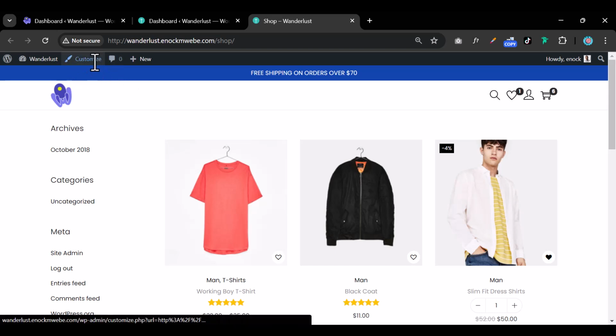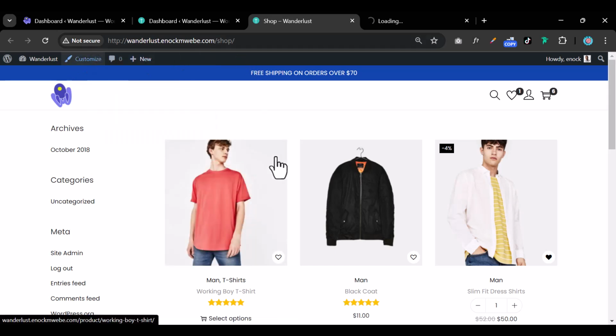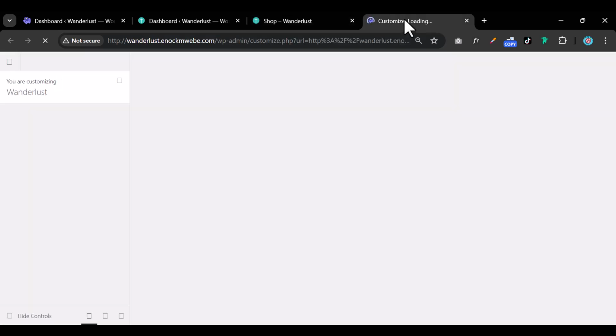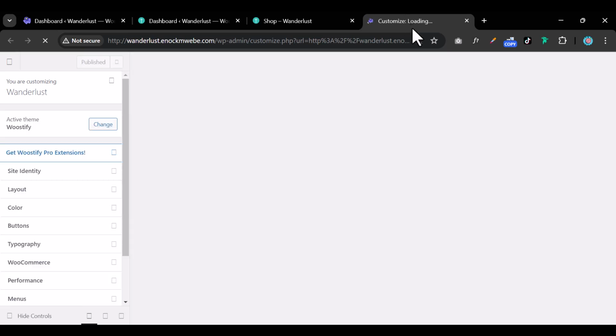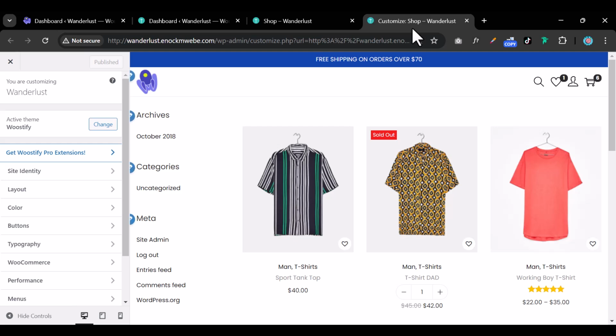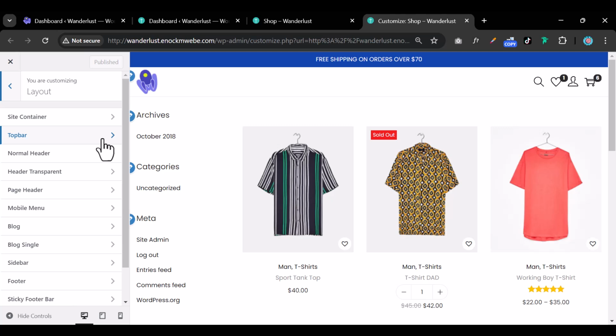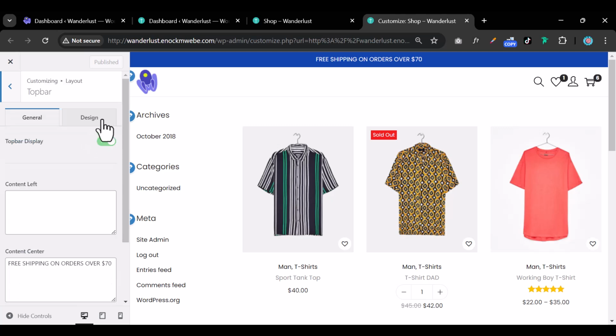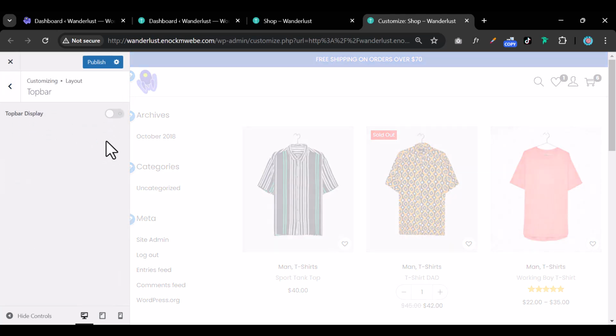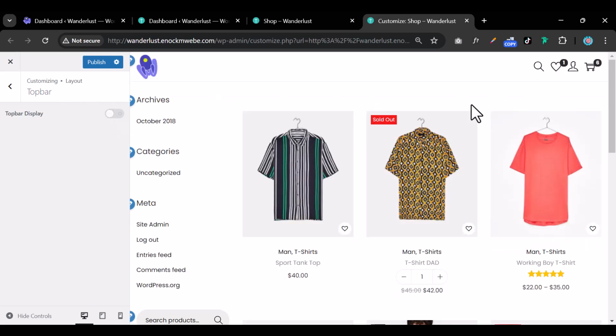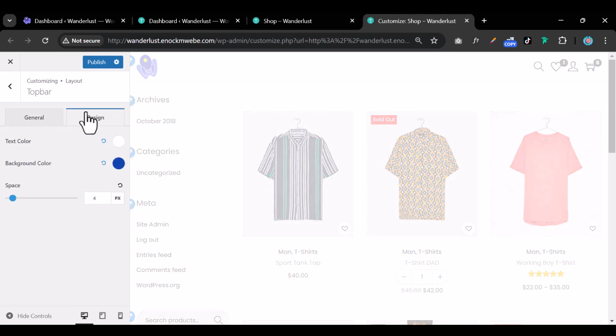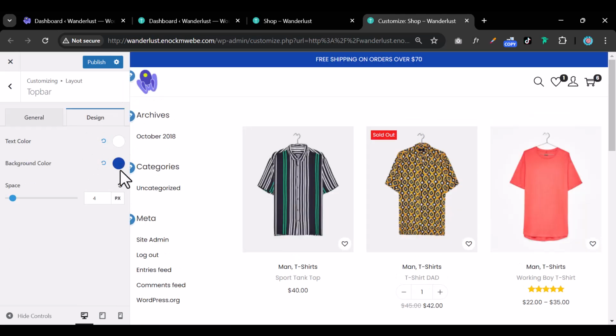So what I can do is go under customize, and under layout, under top bar, I can enable it or disable it. Once it's disabled, it disappears, but you can enable it and give some people discounts.